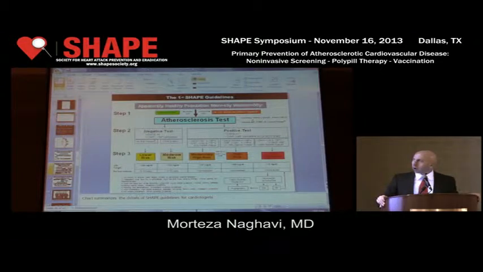Here's where we got stuck. We were asked for a very difficult task to accomplish: go bring me a clinical trial, an outcome study of thousands of patients who were asymptomatic and were categorized based on SHAPE, and show that you reduced mortality and improved outcome. As academic researchers, we know that you need to have this kind of outcome data. But how do you get there?